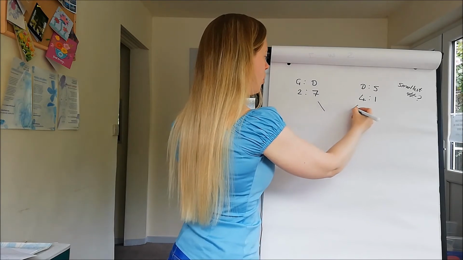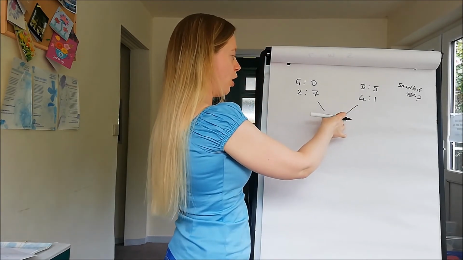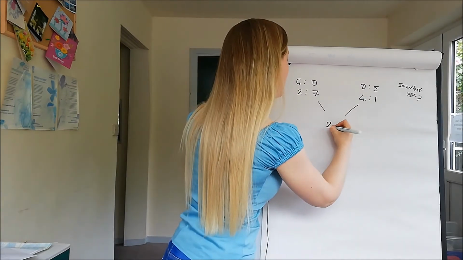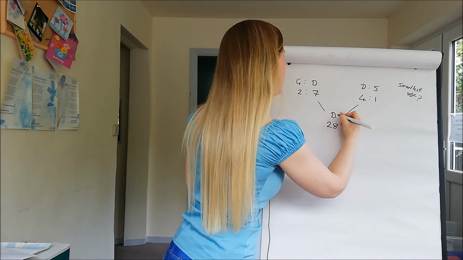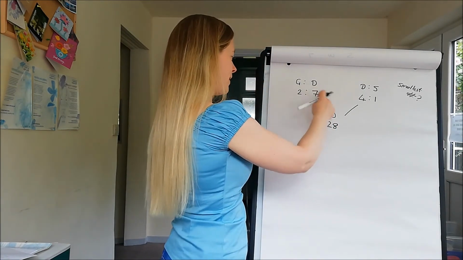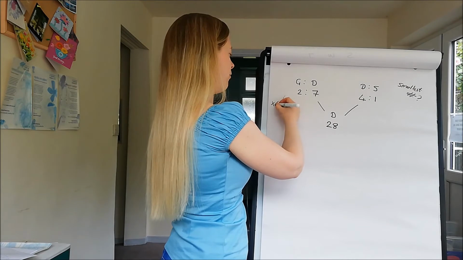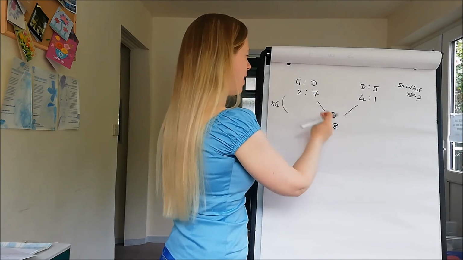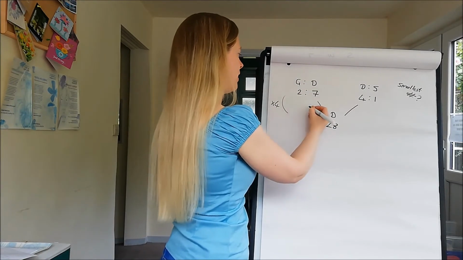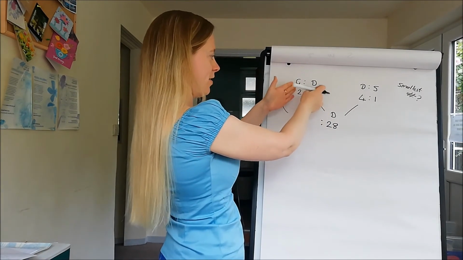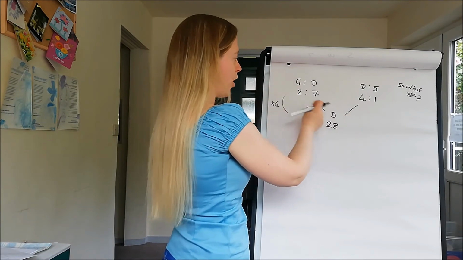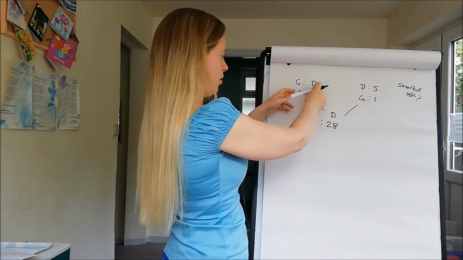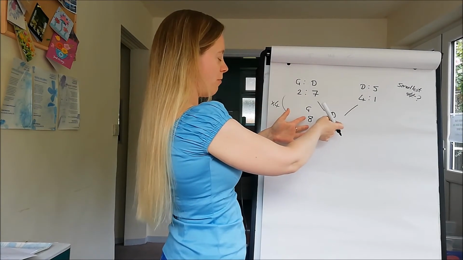Well, 7 and 4 have a common multiple of 28. So if I use 28 to be my middle number representing ducks, to get from 7 to 28, I've multiplied by 4. So I need to times the geese by 4 as well, so that my ratio of geese to ducks actually stays balanced, stays in the same proportions, just a scaled up version. So 2 times 4 is 8. So all I've done is effectively scaled up a ratio.